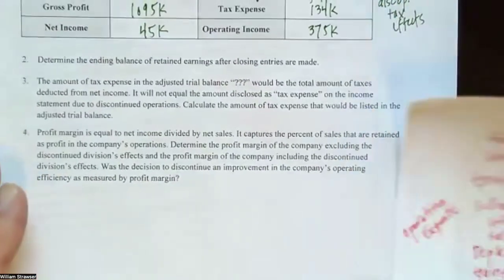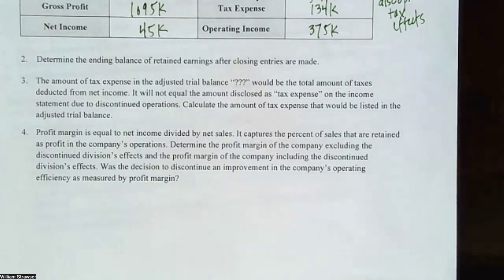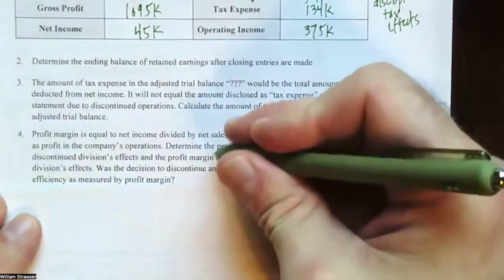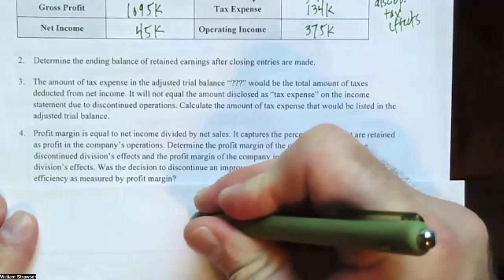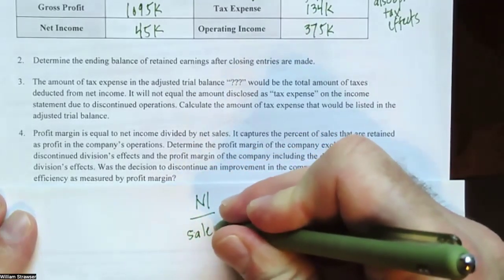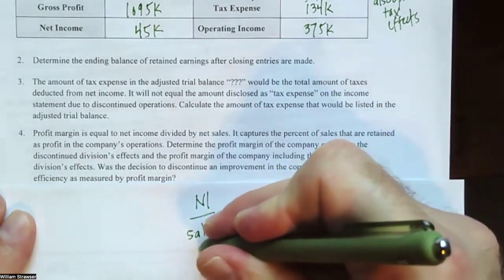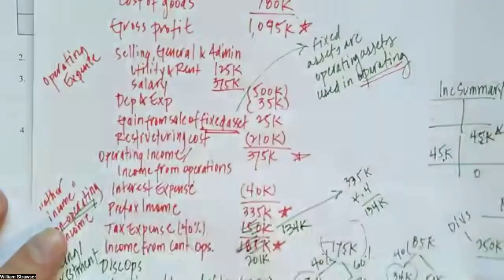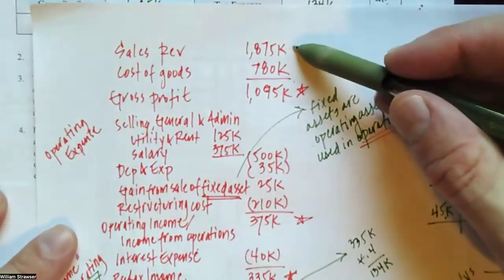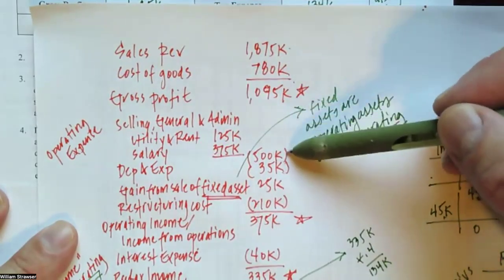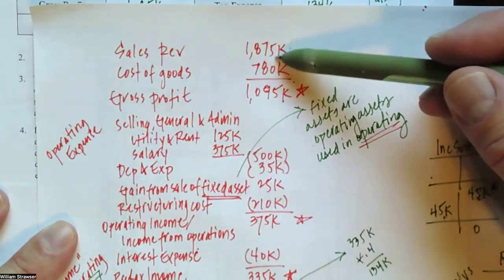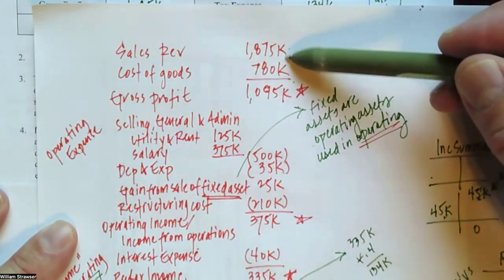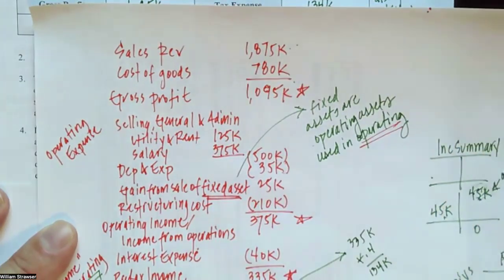And then that last piece is talking about the profit margin and how it's connected to sales. Basically, the profit margin is net income divided by sales. It's a measure of what percent of my sales dollars are turned into net income. Because if we think about it, right, we start off at a large number and then everything else, more or less, except for a couple of things, are eroding away at that sales number. All of the costs it took to make that amount be positive and in our court.